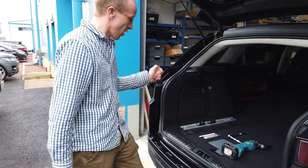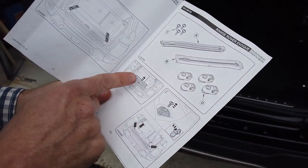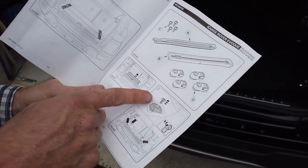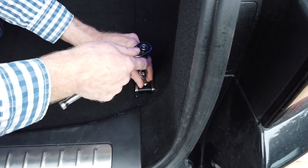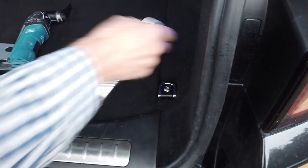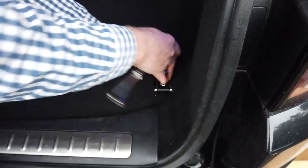But we've got our instructions, and basically the instructions are great. It tells you what you get in the kit. It tells you to remove the boot lid floor, which I'm not sure is the best order to do it in, but you've got to remove the original, so let's do that. Let's remove the original clips here. Now those of you that are eagle-eyed will see that we've spotted it on the other side. So what size torque have you got here, Dan? T40. Yeah. So that's a Torx T40. Make sure you've got one of those before you start.